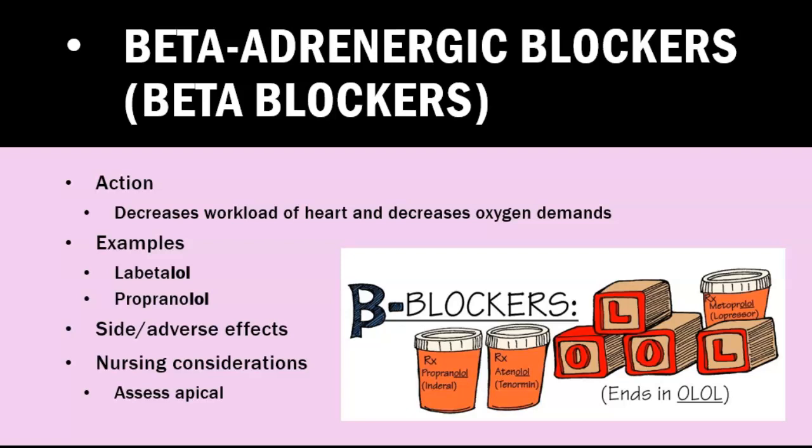Next, we will talk about beta blockers. So beta blockers, these work in the body, and they work for specific things in the body differently. So I have it under antianginal, but we will also talk about it when we talk about heart failure, and we will also talk about it when we talk about antihypertensive. So beta blockers work different ways depending on what's going on with the patient.